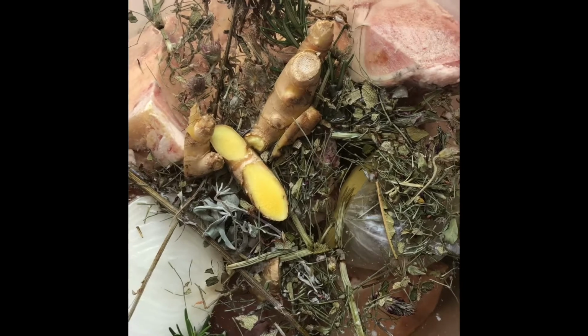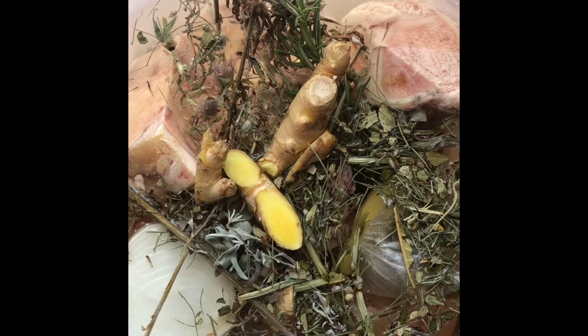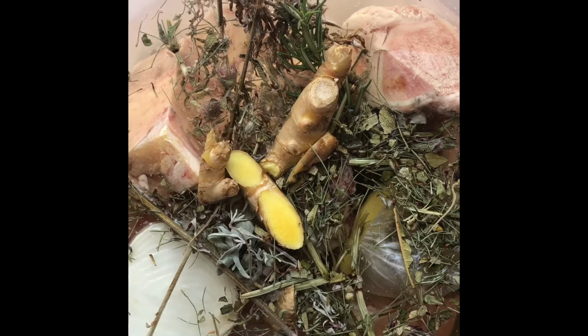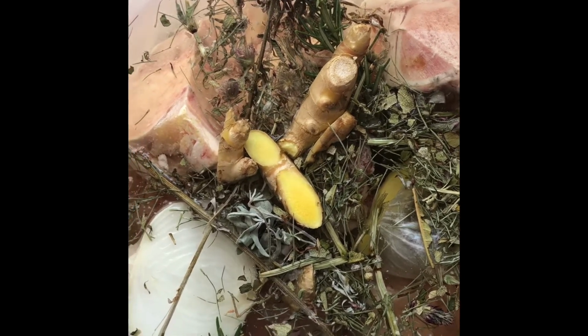Now people are asking me, oh, is the meat outside going to be okay? It's okay because what we did is I added a lot of alcohol in it. So this alcohol basically preserved and killed all the stuff. You can also add vinegar as well. Apple cider vinegar is another way to do it, yeah?